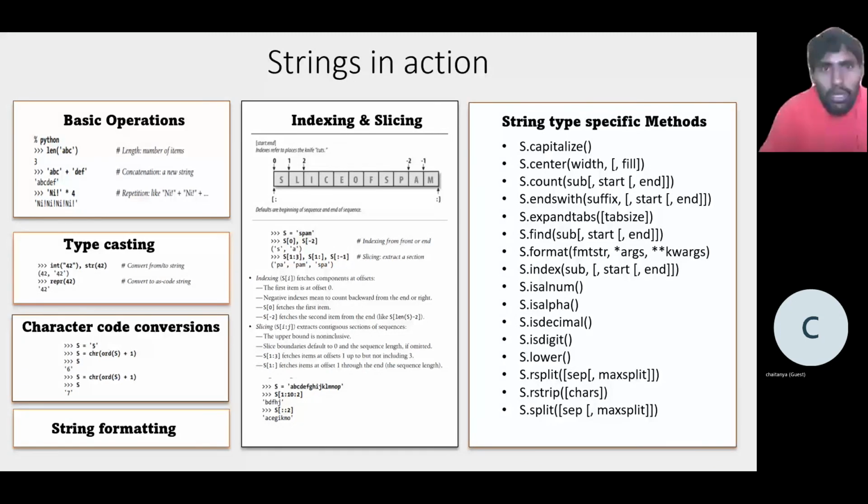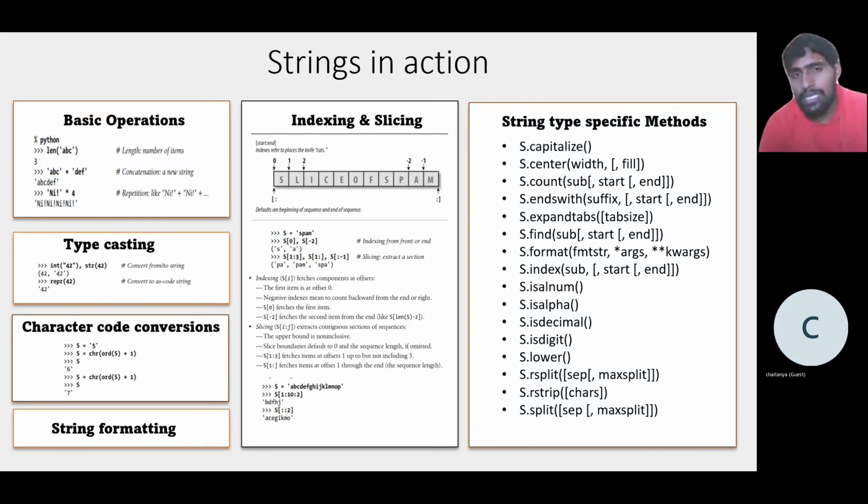So now what we have discussed: what is a string? And then what does it consist of? How do you write it? And what is slicing, and what kind of special characters do you use? And in action, what all those actions are is nothing but behavior. What are all those behaviors? You do basic operations, you do slicing and indexing, you do typecasting, you do character code conversion, you do string formatting. Other than that, string has its own specific methods. That's what you have seen. Clear?